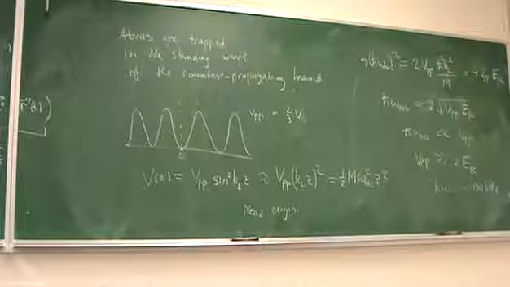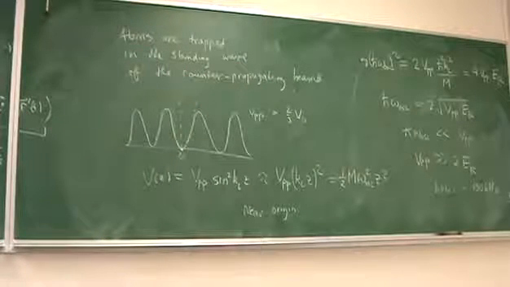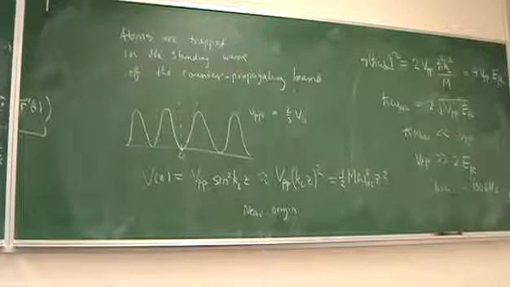What about the width of these and the asymmetry? What's going on with this asymmetry? Well, let's take a look at this picture now from a quantum perspective. So here's the atom near the bottom of this well. Okay? There are quantized energy levels.